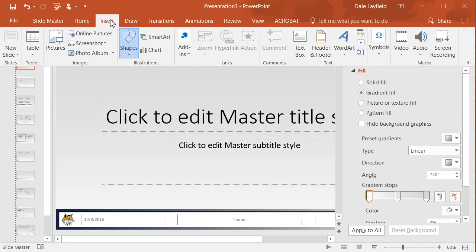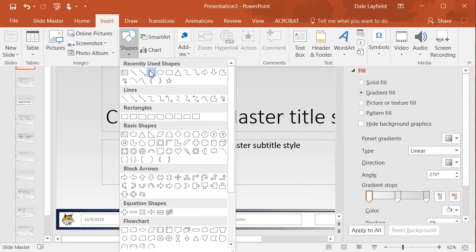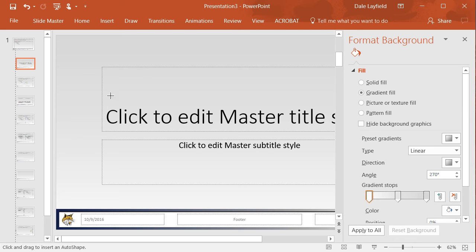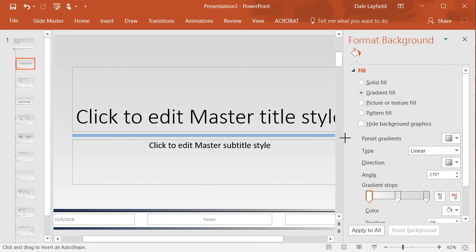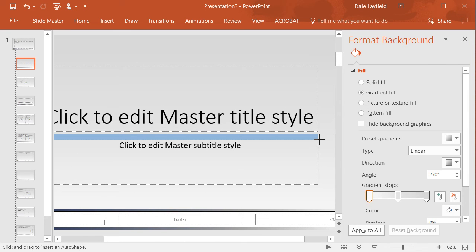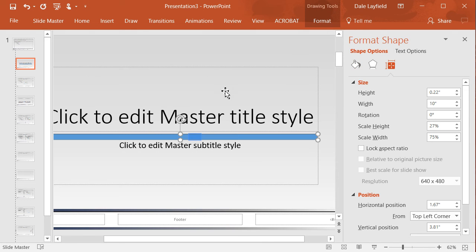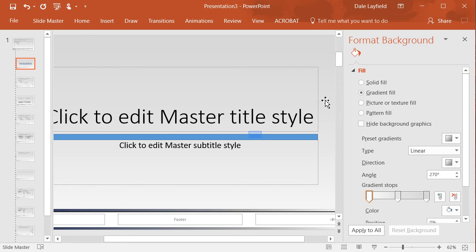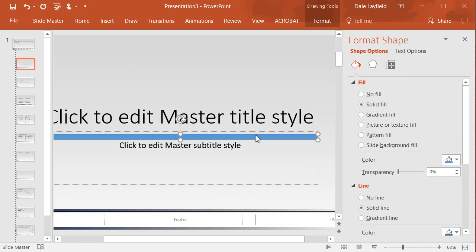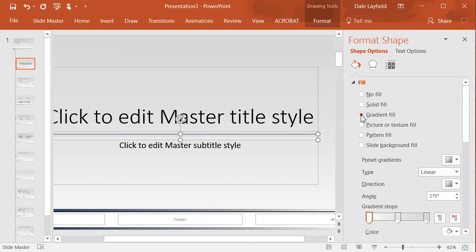Now we're going to choose Insert, and we're going to choose a rectangle shape, and we're going to draw that rectangle to meet the same size as the text box for the title slide. Now we're ready to make this look a little bit different than just the basic blue. We're going to use one of the colors that we chose earlier, the gold. But let's get it exactly the size that we want also. We'll do that in just a minute.